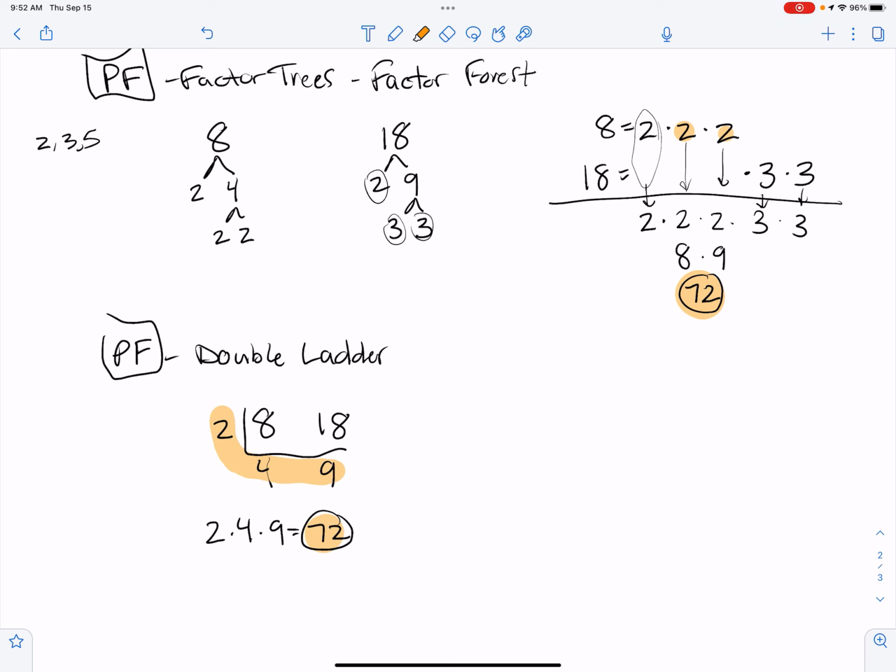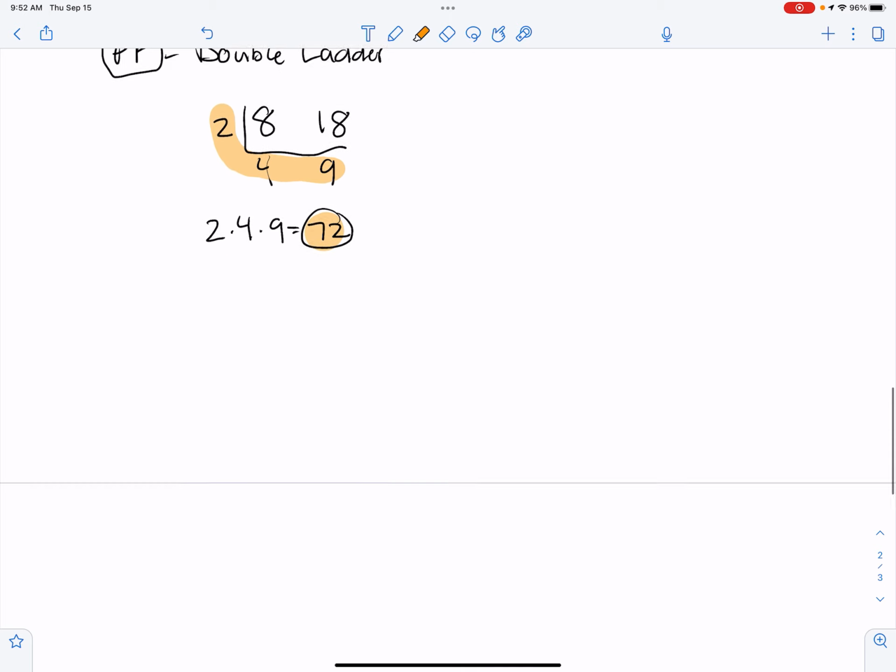Now, sometimes you might need to find the least common multiple of 3 different numbers, and the triple ladder can sometimes work for that depending on the number set that you have, but the factor tree will always work for that. So let's quickly do a triple factor tree. So if we're finding the least common multiple of, let's say, I'm going to make up some numbers off the top of my head. This could go horribly wrong. Let's say 8, 12, and 28. Let's say we have those 3 numbers.